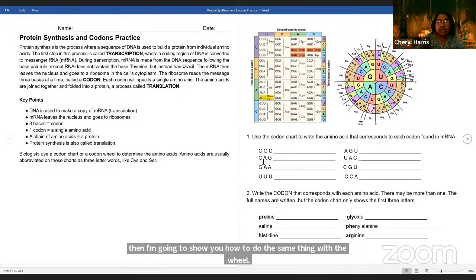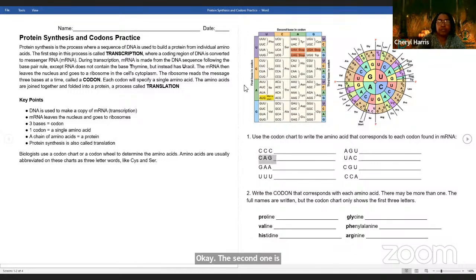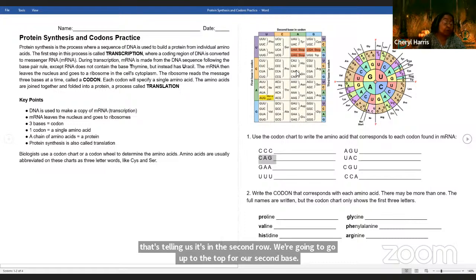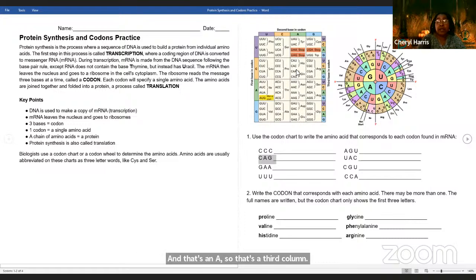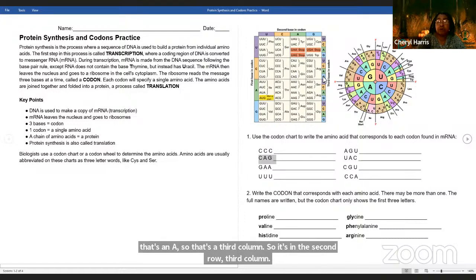Okay, the second one is CAG. Again, we're going to start with C where it says first base, and that's telling us it's in the second row. We're going to go up to the top for our second base, and that's an A, so that's our third column. So it's in the second row, third column, and our last letter is G, which is on the bottom.